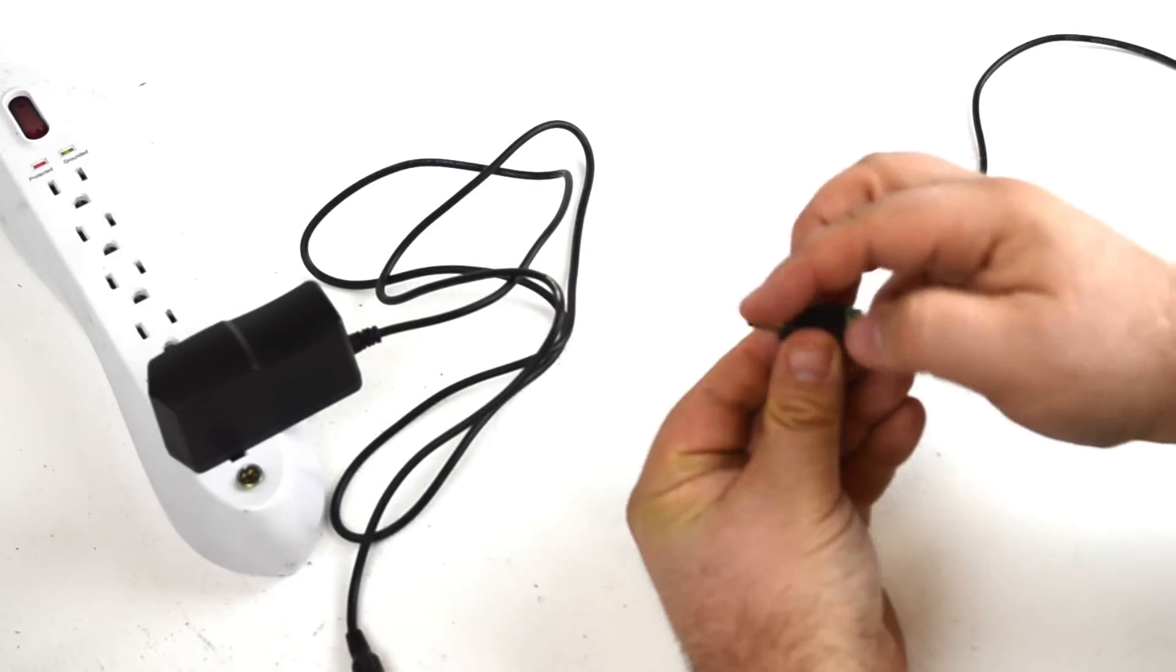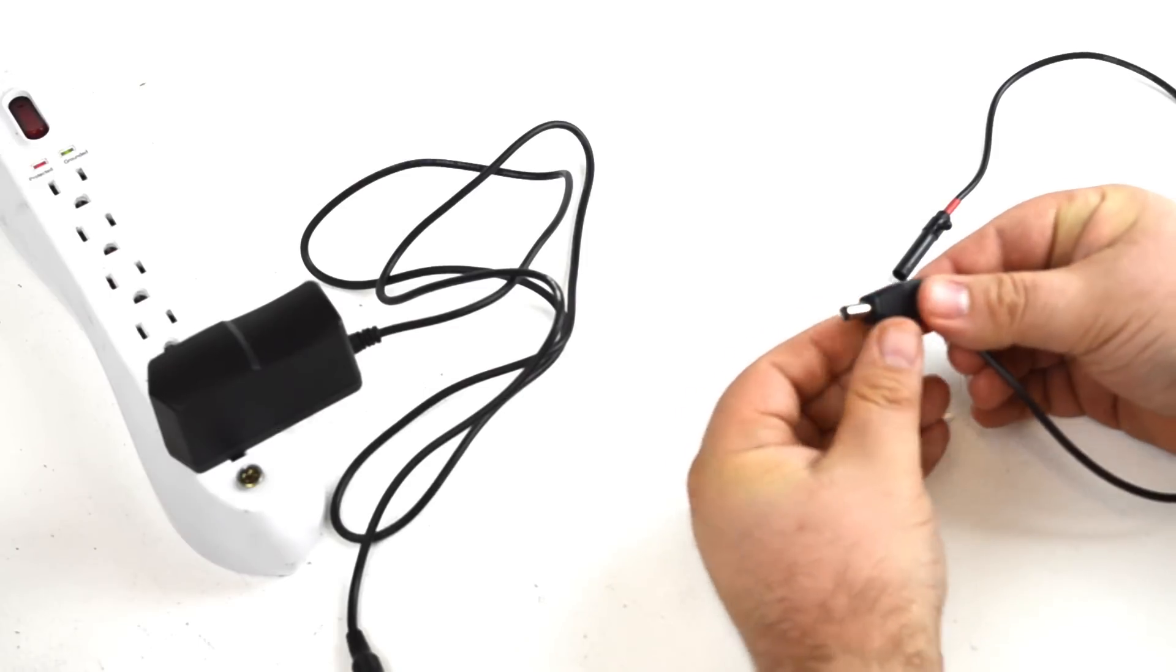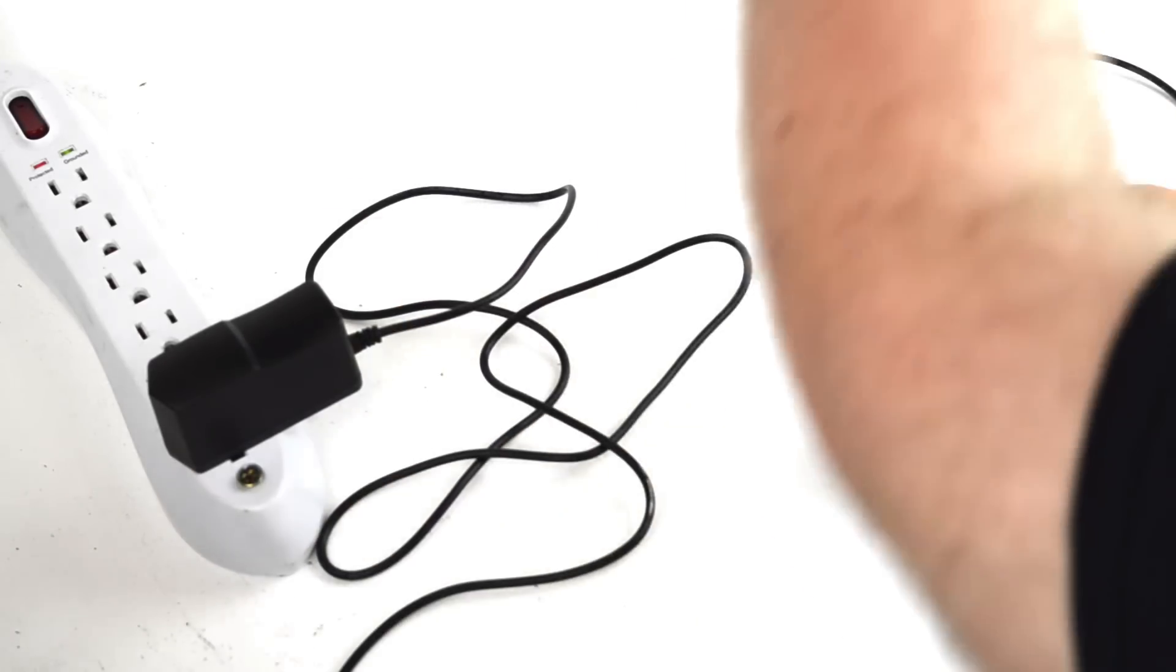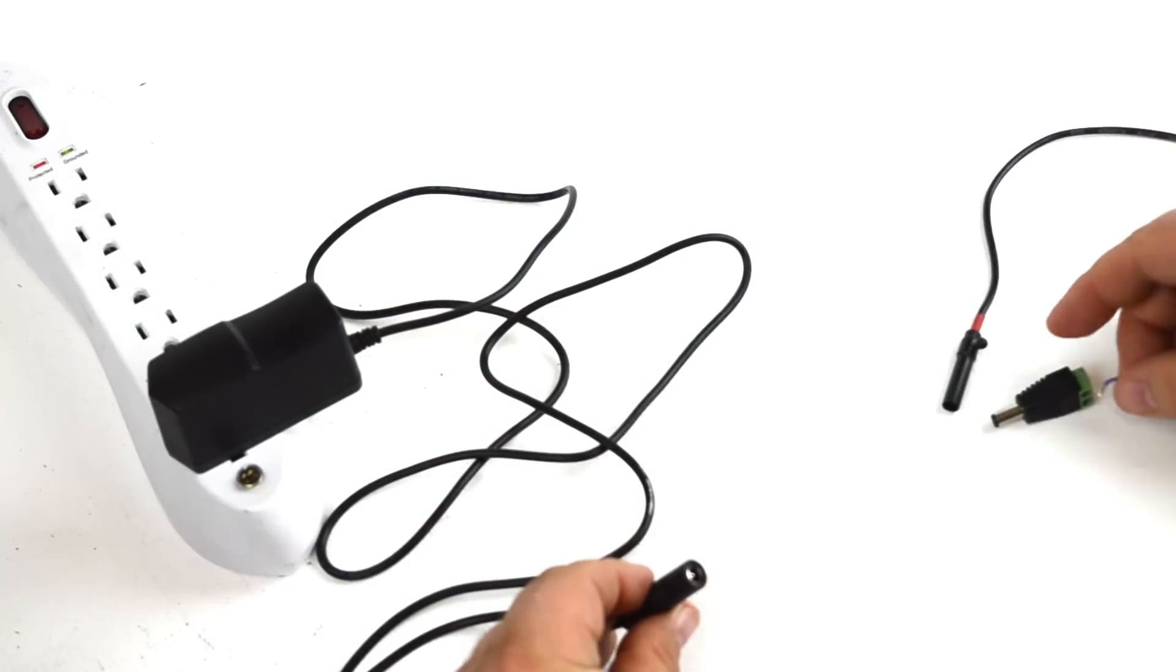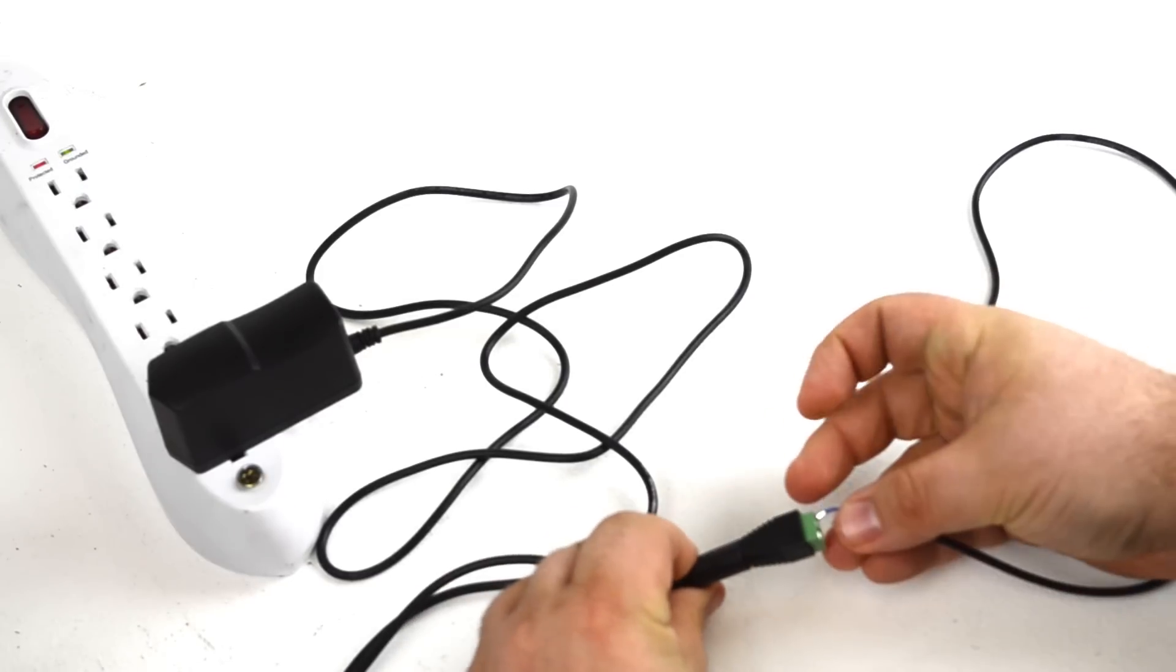We also have a male power supply adapter with screw terminals which you can connect your light to if you had, say, a barrel plug that had a female end on it. So let's say you ended up with a female end here and you wanted to connect these two things together, you could just plug the light in and use this adapter to connect the two easily.